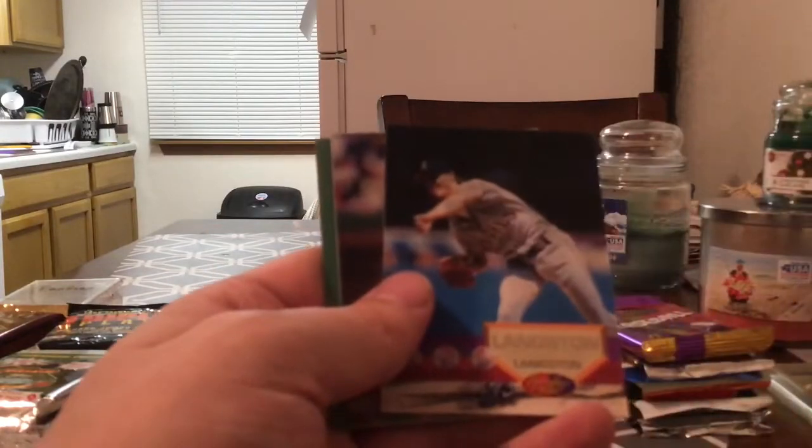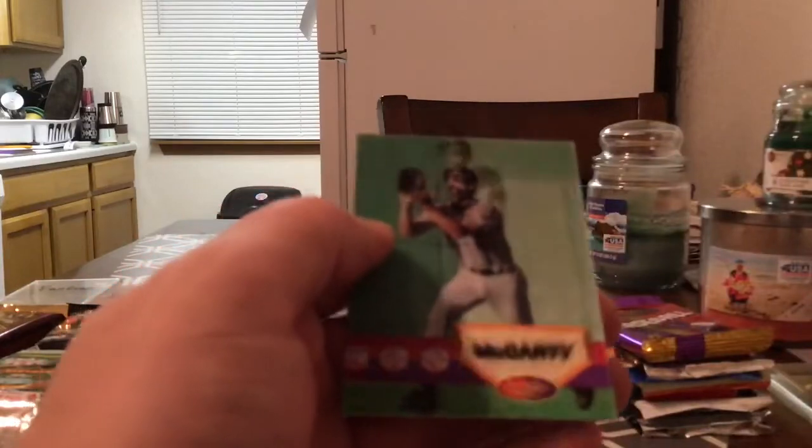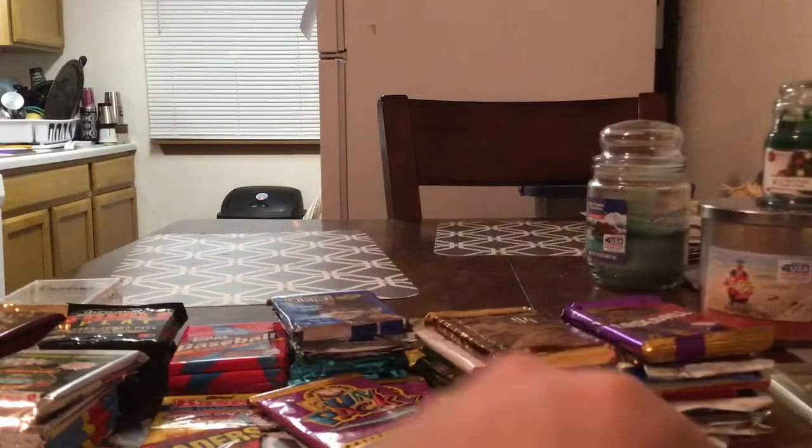And I got Mark Langston, Curt Schilling, and McCarty. Boy, I don't know him. David McCarty. Looks like he was a Twin. The Twins weren't very good at this time after they had won that World Series.